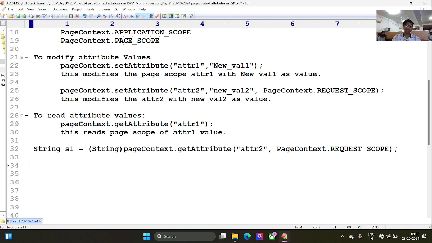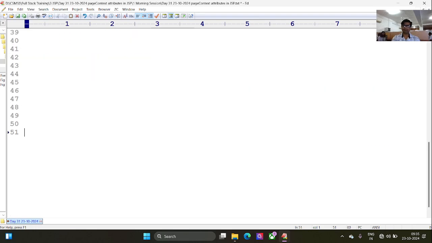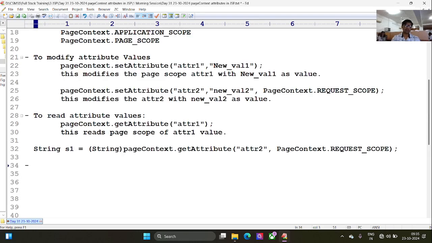Next, how do I remove? Just like yesterday's methods. Page context dot remove attribute of attribute name, to remove the attribute value.